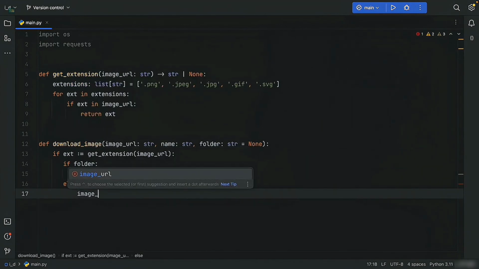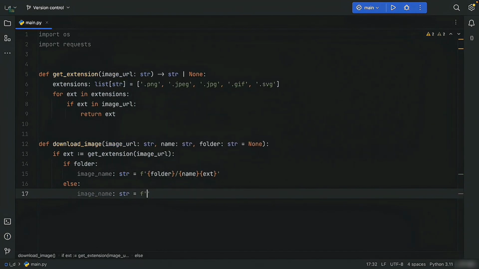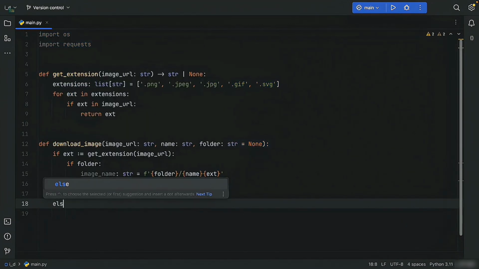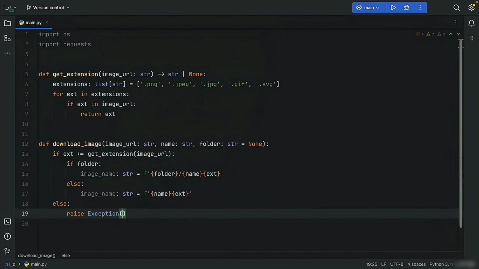Else, we're going to create the same image name of type string, and we're going to say, okay, this is just going to contain the name and the extension, and it's not going to be placed inside a folder. But what happens if all of this goes wrong? Well, then we're going to just raise an exception, because we shouldn't be able to move on if we cannot find the correct extension. So here we'll type in image extension could not be located.